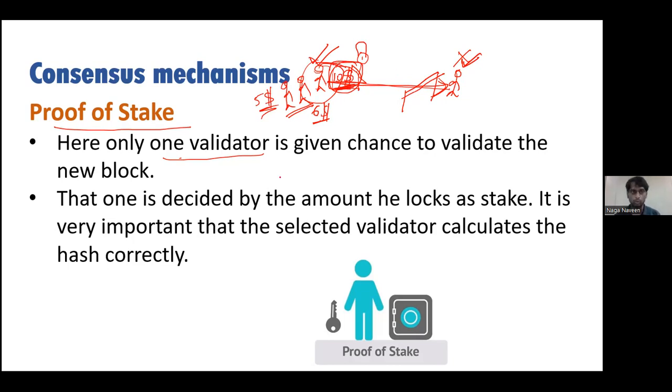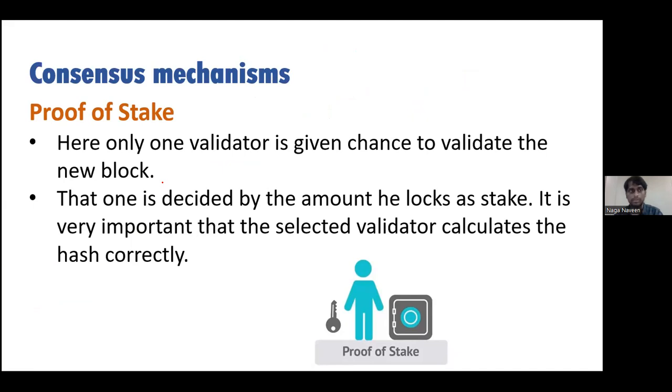Right? So if you see here, you can understand that only one person is running, meaning only one validator is trying to validate the block. Other nodes are not trying to do that because they have kept a lower amount at stake. So ultimately so much energy will be saved, so much power will be saved. If you look from an environmental protection view, proof of stake is better. If you look from other views, which we discuss later, which will be better in terms of this thing.